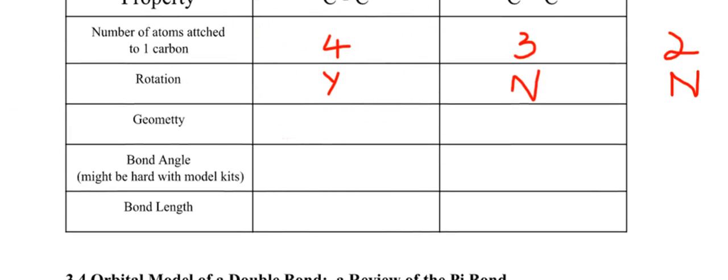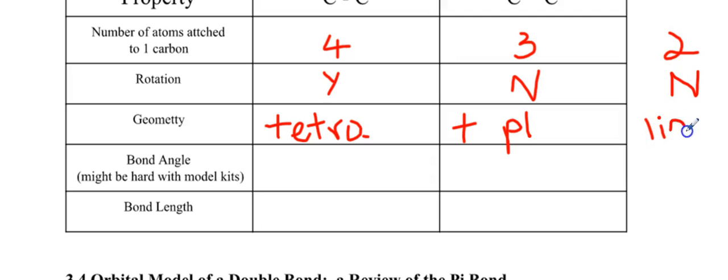So we have tetrahedral, so I'll just kind of abbreviate it. Tetrahedral, this is kind of harder to write. And you can finish off writing it. So what if I write TP? What does that mean? Not toilet paper. Trigonal planar. You write that out, okay? It's not trigonal pyramidal, it's trigonal planar. Here, I'll put that right there. And this was linear. All right. Oh, there we go. That says liner. Sorry, it should be linear.